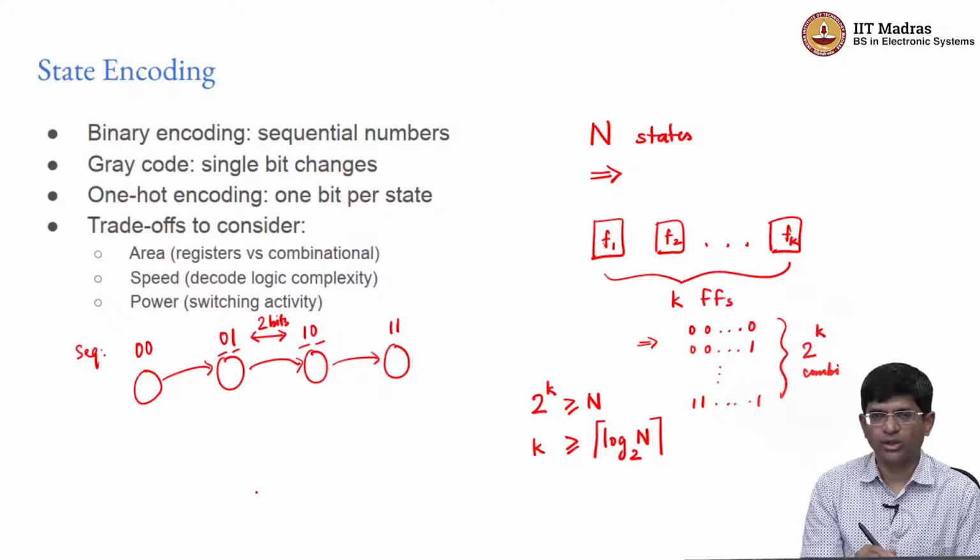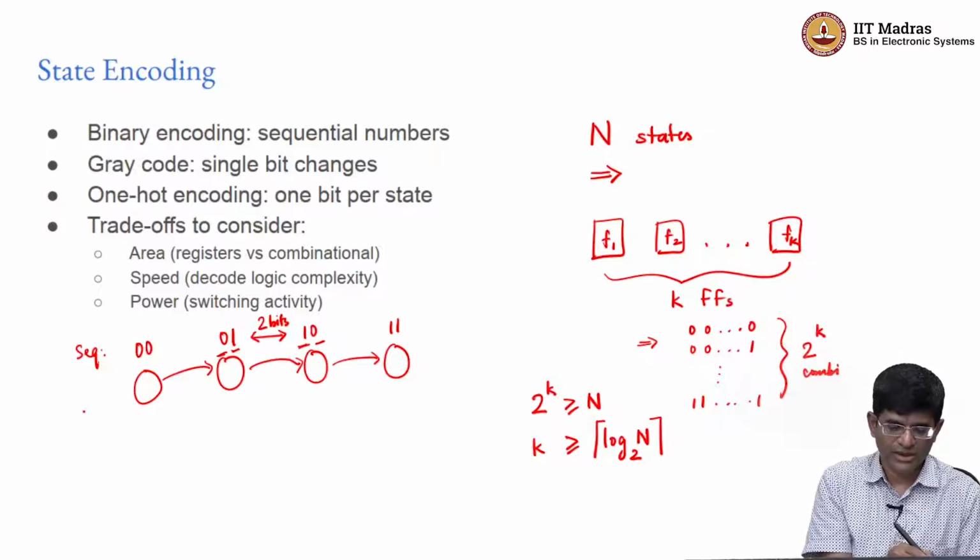Well, we would like to avoid it for a couple of reasons. One is that there is more switching activity here, but a more important one, especially if you have Mealy outputs, is that as you transition, since you have 2 different bits being changed, there is a possibility of something called a glitch, which is a temporary but unwanted transition happening in the output. Glitches, especially in critical control systems, can be problematic. Therefore, we would like to minimize the possibility that such a scenario can arise.